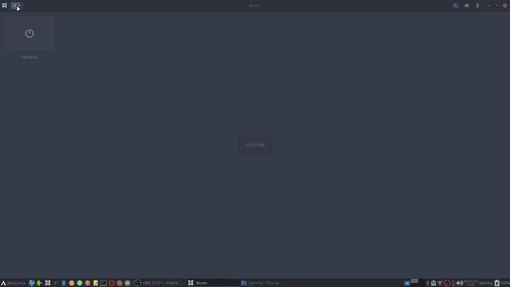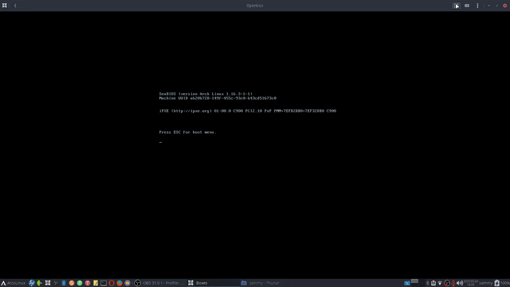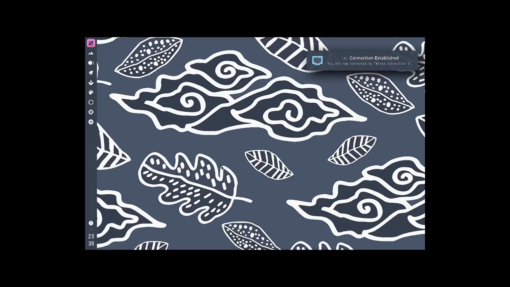Let me restart it again. It might work. This is the last try for this desktop. If it doesn't work, then we will stop the video, because this is a new operating system. So this kind of problems will be there. But maybe over a period of another 1 year, everything will be sorted out. And this looks more promising than Reno Linux. Reno Linux is still work in progress. It is not even alpha right now.